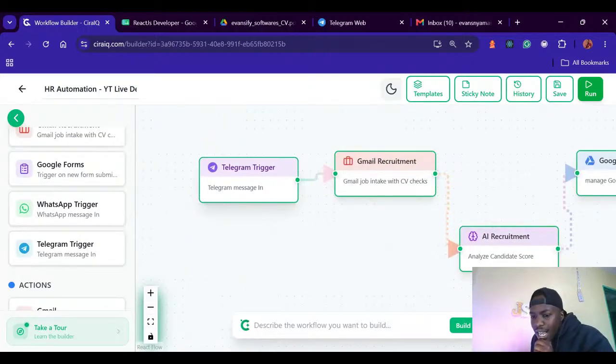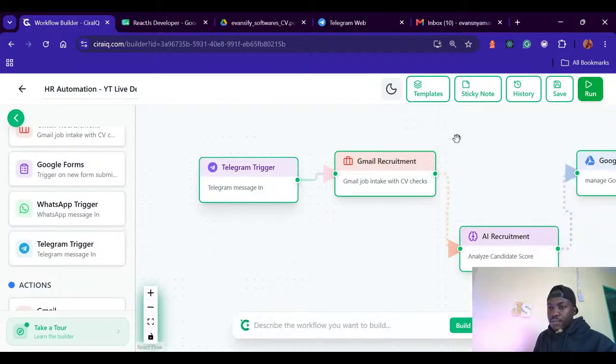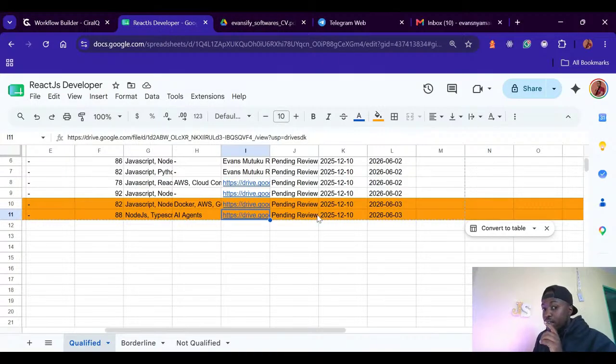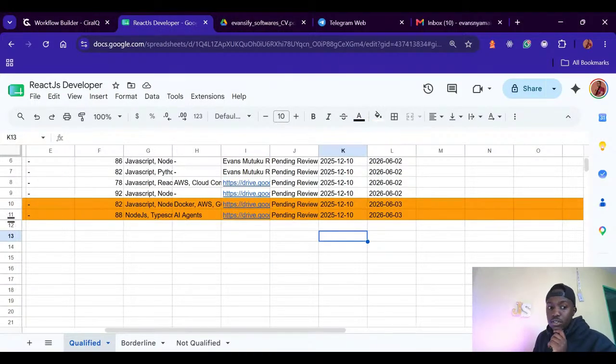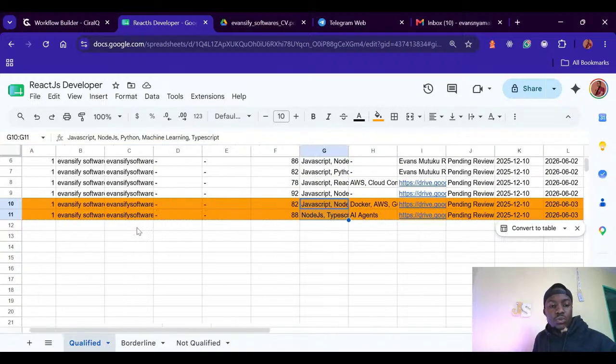So let's see the last execution. The last execution should show somewhere here. So it should load the previous executions, so that we can prove this works. You see this one here. These are two oranges.